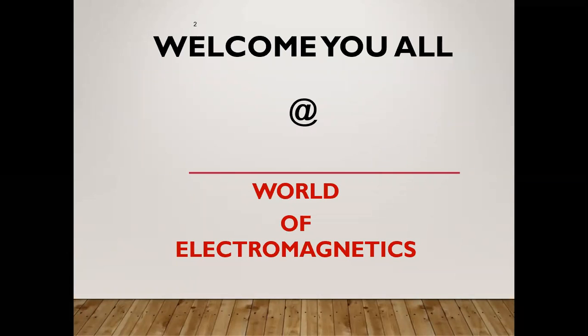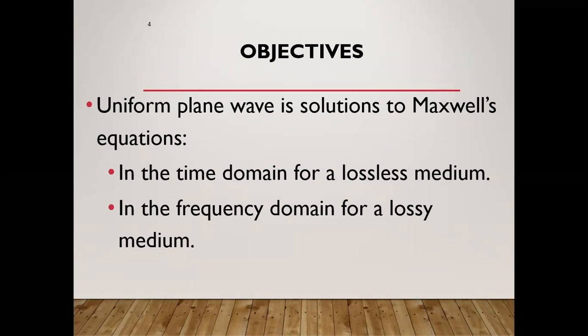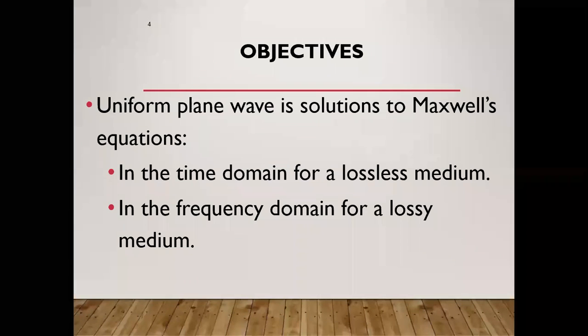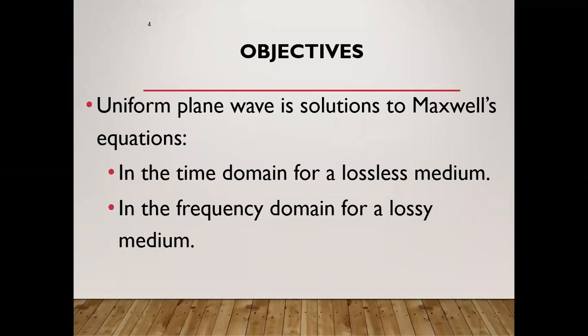So what is that uniform plane wave? What is the objective behind that uniform plane wave? Why are we learning this uniform plane wave? In short, this uniform plane wave is nothing but the solution to Maxwell's equations. We are aware that we have Maxwell's 4 equations in the form of an integral as well as in the form of a differential.